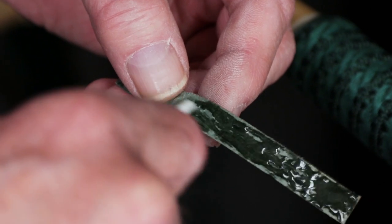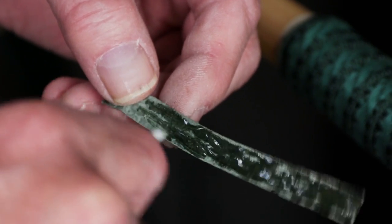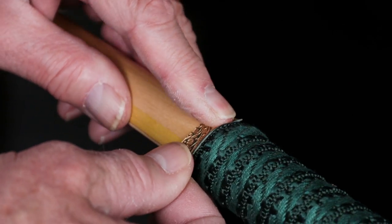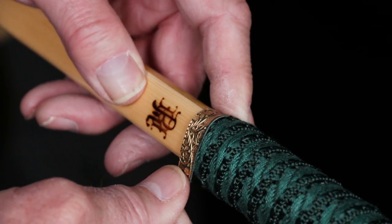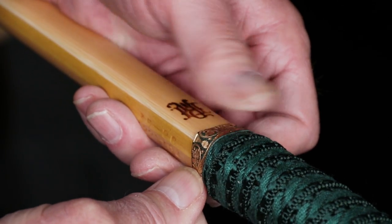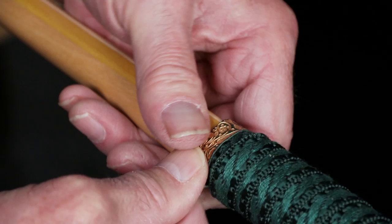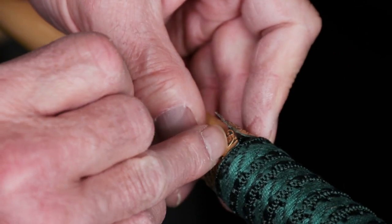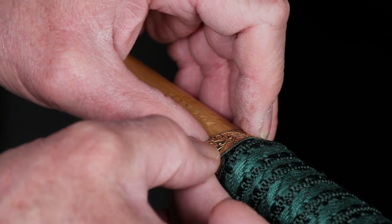With both surfaces glued, we need to wait a few minutes for it to go tacky before we can place the leather. Being careful to get the leather in the right place, we can begin attaching it to the handle. Once we're happy with the placement of the leather, we can overlap the excess and carefully make a join by cutting with a sharp knife and then butting those two ends together.